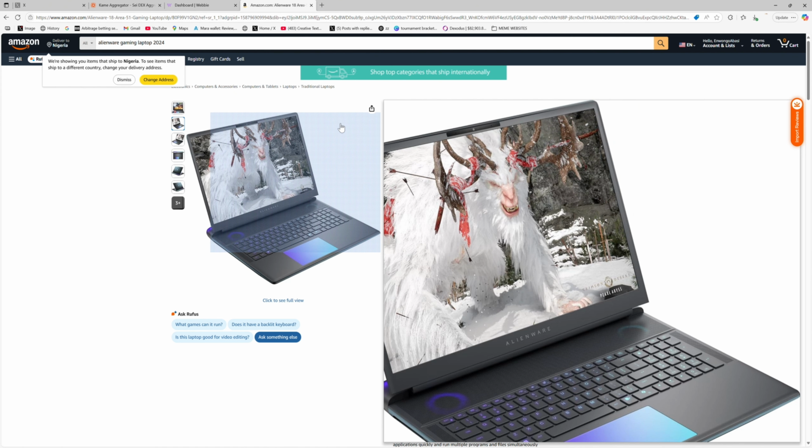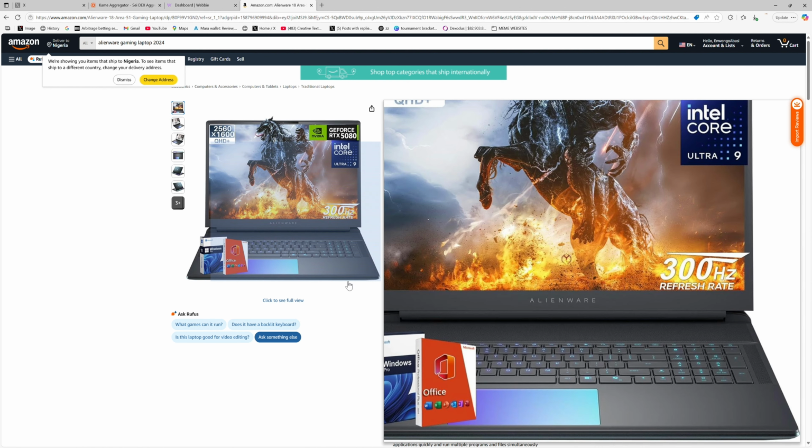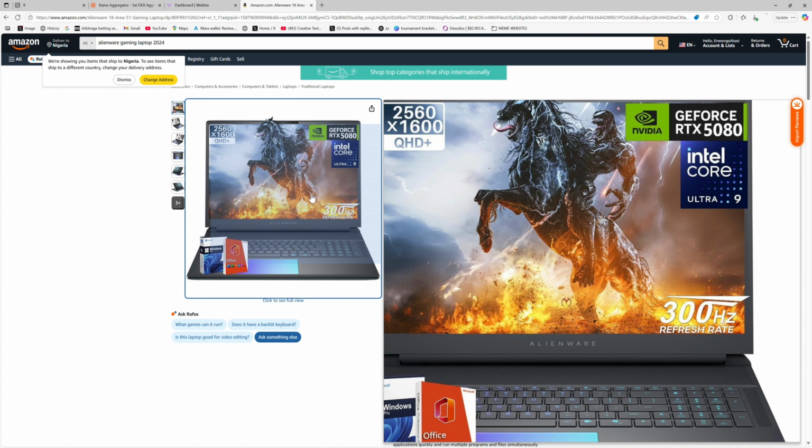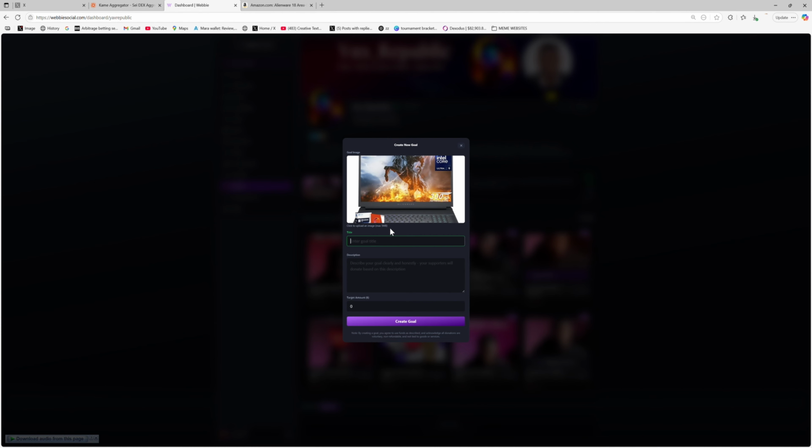So now, first off, if I want to actually set a goal for this, I'll need a goal image. So I'll just come to Amazon, and after due research, this is the laptop I would like to get next, Alienware 18. So all you could just do is save the image from here. Come back here to Webbie Social, then click here and upload the image. So I'm just going to come to my downloads and then put the image up there. Make sure, if you can, to edit this to fit. It will be better to get an image of the orientation here, so once you place it, it can still be visible, but this is still good.